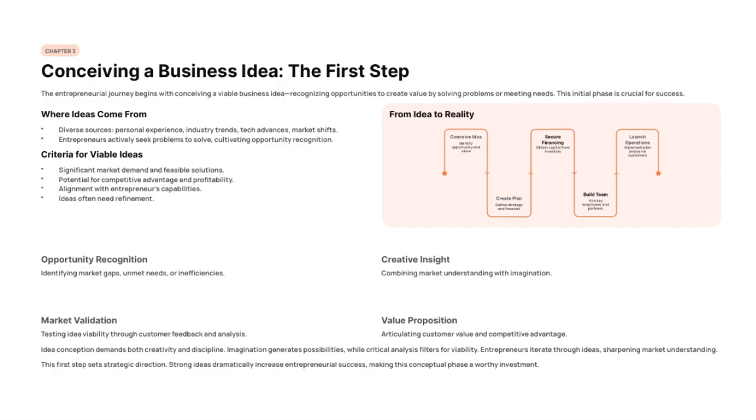Throughout this journey, it's important to identify opportunities, understand the potential for competitive advantage and profitability, and ensure your ideas align with your capabilities. Keep in mind that ideas often require refinement. Rarely are they perfect on the first try. Viable ideas typically come from diverse sources: personal experiences, industry trends, technological advances, and shifts in the market. Entrepreneurs are always on the lookout for problems to solve, which helps cultivate ongoing opportunity recognition.